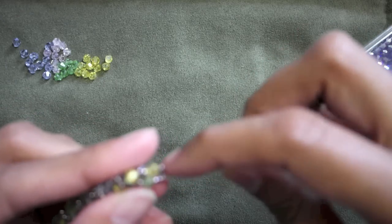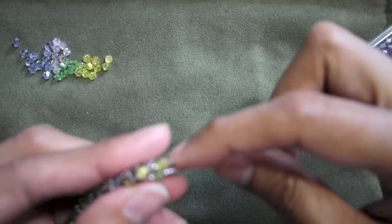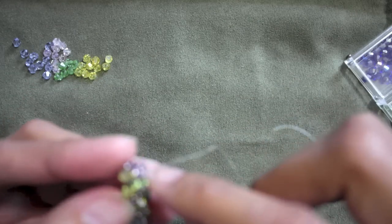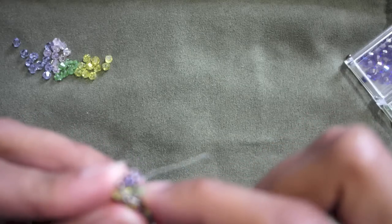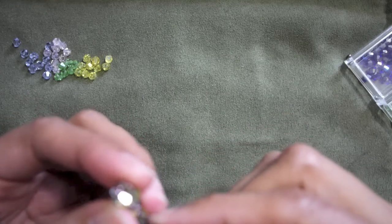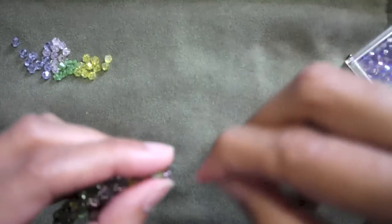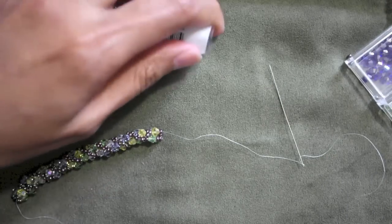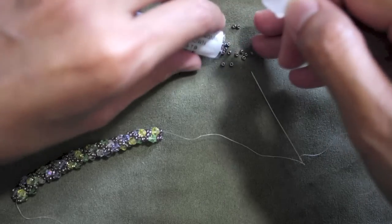So we're gonna go down the green first. And for the spacer bead, then go up the yellow. And then put in the spacer for the in between. I actually ran out. I'm using Miyuki 11O seed beads.